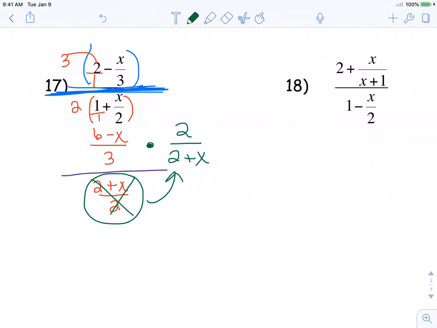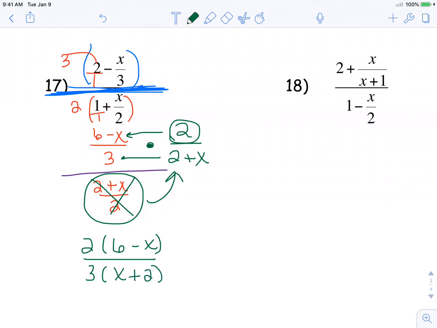And then generally with fractions, we keep them in factored form. So for the 2 that's being multiplied on top, we just put parentheses around that 6 minus x. We don't actually distribute that through. So factored form is simplified form. And we want things to be simplified all of the time in math. Our goal is always to simplify. Break it down as far as it can go. And then on the bottom, we took the 2 to the top. We have the fraction and then the 3 with the x plus 2, or you could keep it as 2 plus x. So this would be your simplified complex fraction.